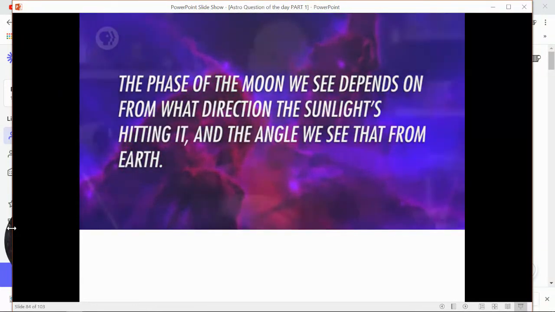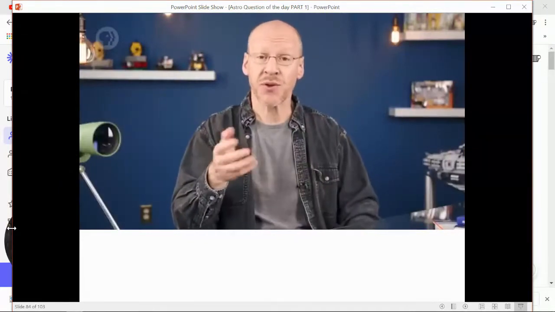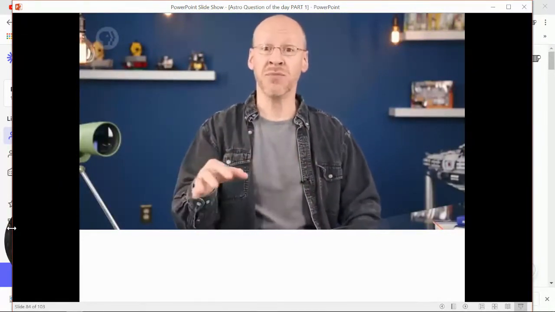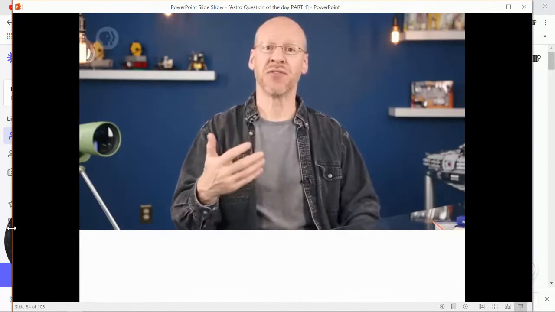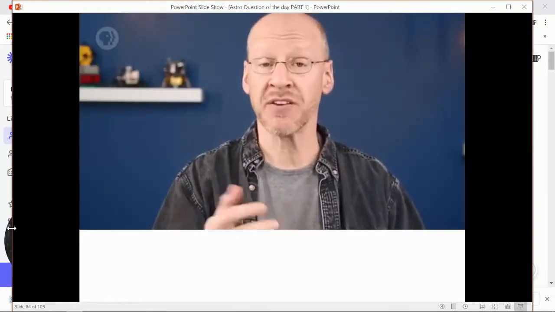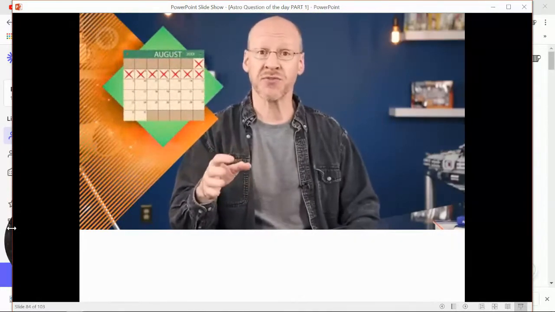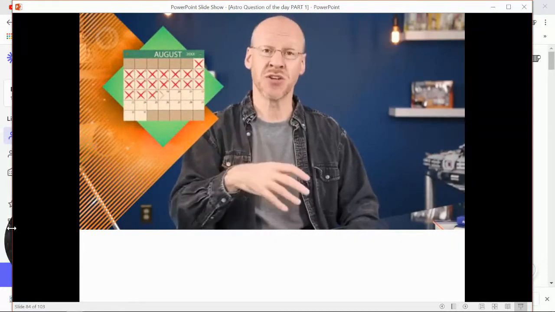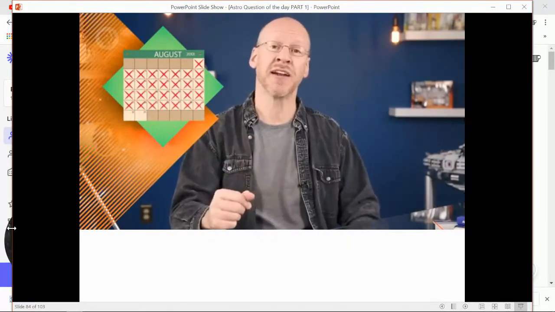The moon orbits the Earth roughly once per month. In fact, that's where the word month comes from. Month and moon are cognates, words that have similar etymological histories, and in most languages, including English, the two words are very similar. The length of time we call the month is derived from the length of time it takes the moon to go through all of its phases, 29 and a half days.